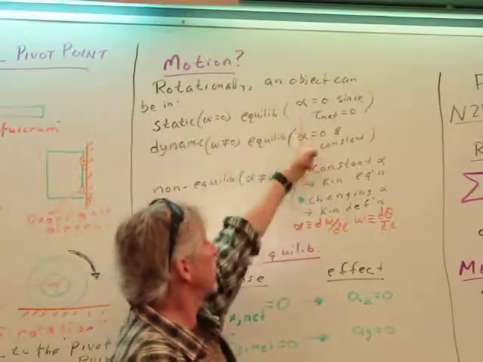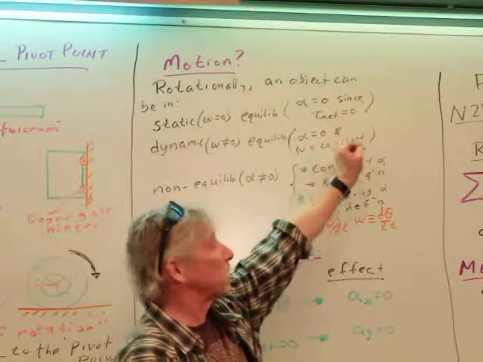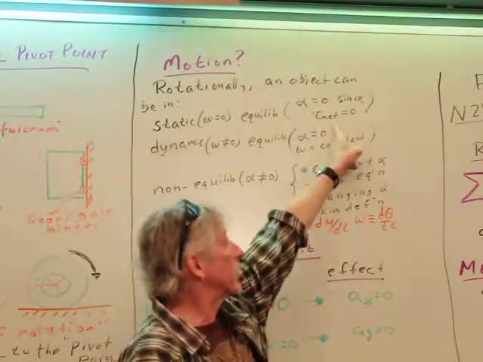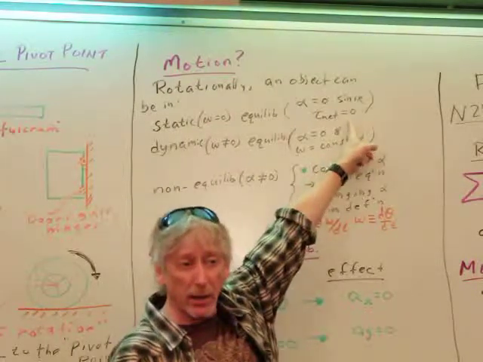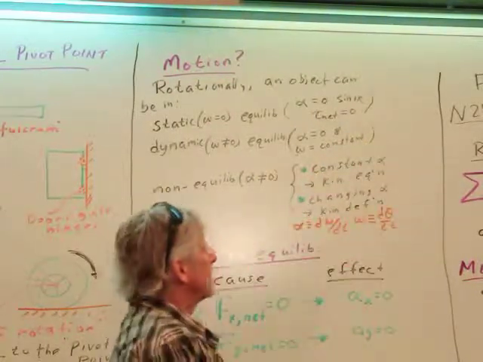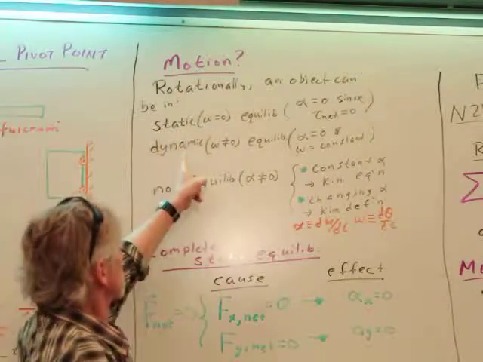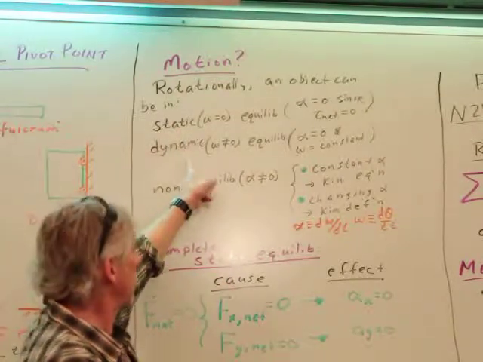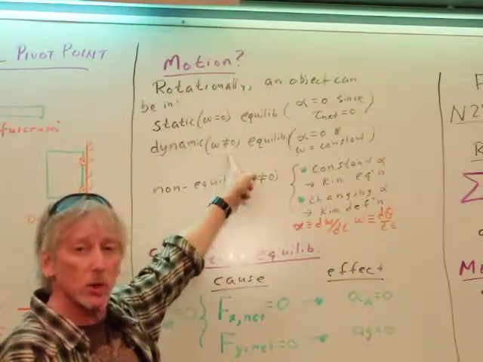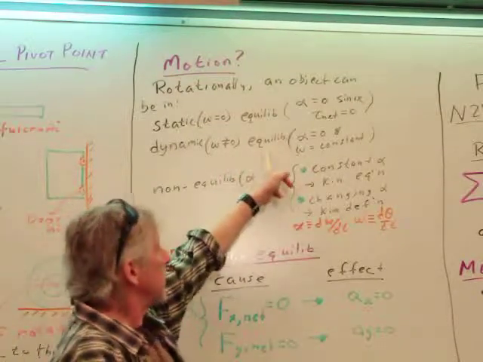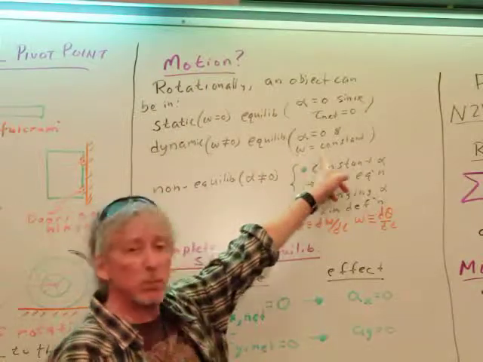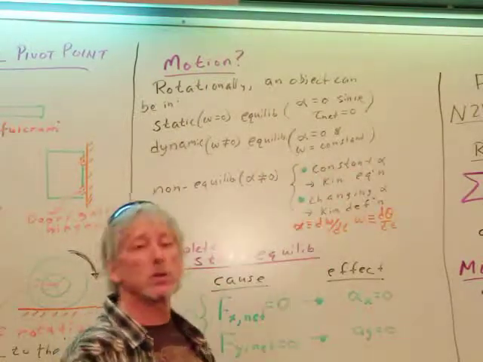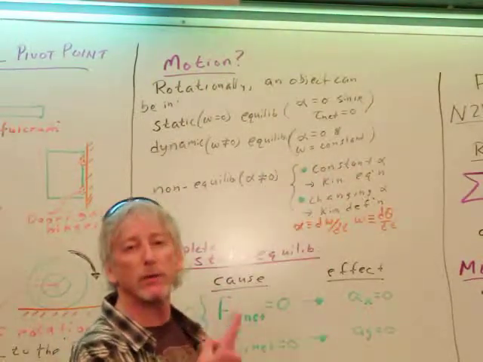And equilibrium means that alpha is 0, and the reason for that is that all the torques, or twists, if you want, add up to 0. They balance. So equilibrium, of course, is in balance. There can also, of course, be dynamic equilibrium, where omega is not 0, it is rotating. Still in equilibrium, so again, alpha is 0, and in that case, omega would be a constant non-zero value, and it would just keep on going forever.